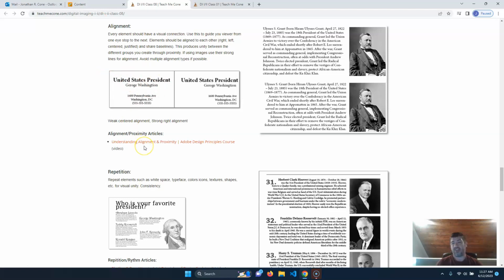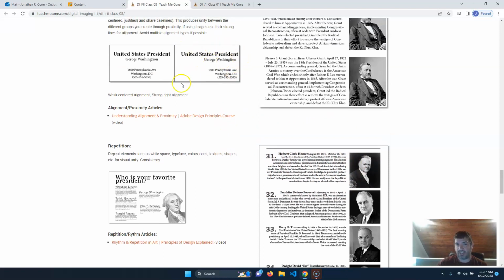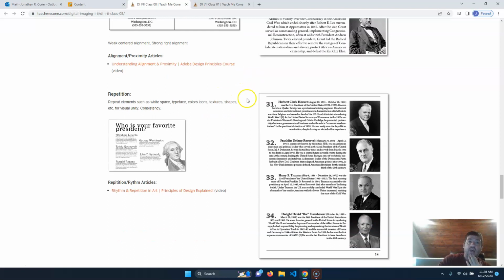center alignment. You can try to use justified, but then you end up with really long, spread out words. If it's something like this one, for instance, see how I use left alignment on this side? I could try to do justified. There's a lot of text here, and it's small, so you could probably get away with justified just because there's so much of it. But if I try to do justified on this, which just means you push it to the outside edges, there's going to be a big spread between these words in order to get from left to right. You're going to lose association within that line, so it doesn't work as well.